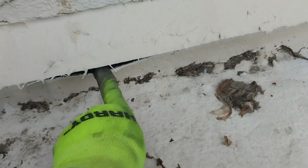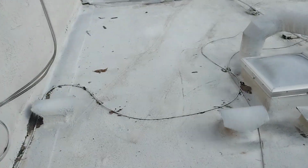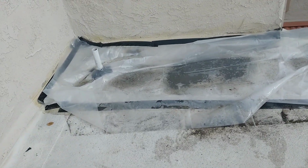So with that gapping, you're getting water underneath that section, which is causing an issue in here and here of dry rot. Where is it at? Oh, right here. You can hear it. Hear that? So you're getting dry rot in this section, and you can see how the material is failing in this section. So I'm just going to start with that. Work my way over to the corner, which is unit, I believe it's unit 4.